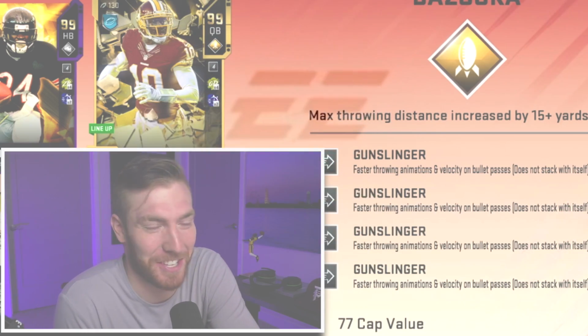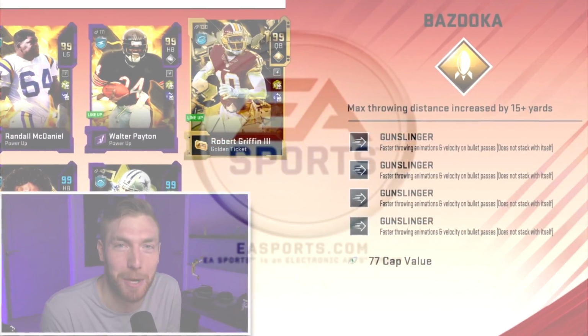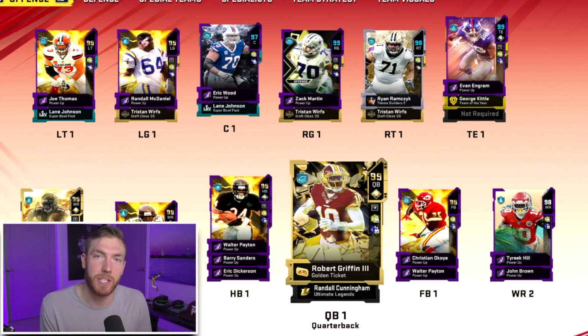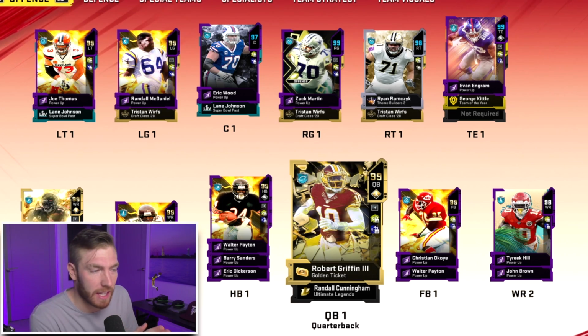Just looking at this, this looks ridiculous. It literally says does not stack with itself on it. EA, what are we doing? What are we doing? So obviously, I don't have escape artist or hot route master. I don't even have dash and die. I can't throw on the run. So I have to run a little bit of a different offense.